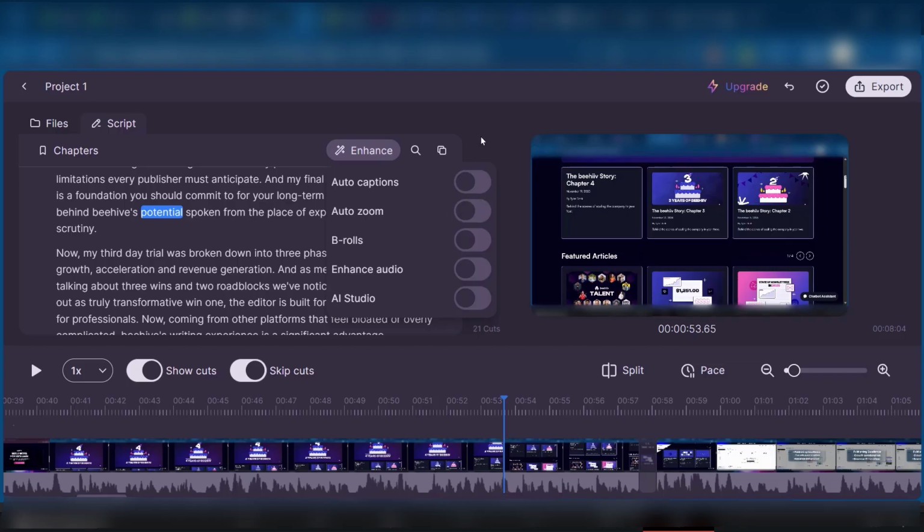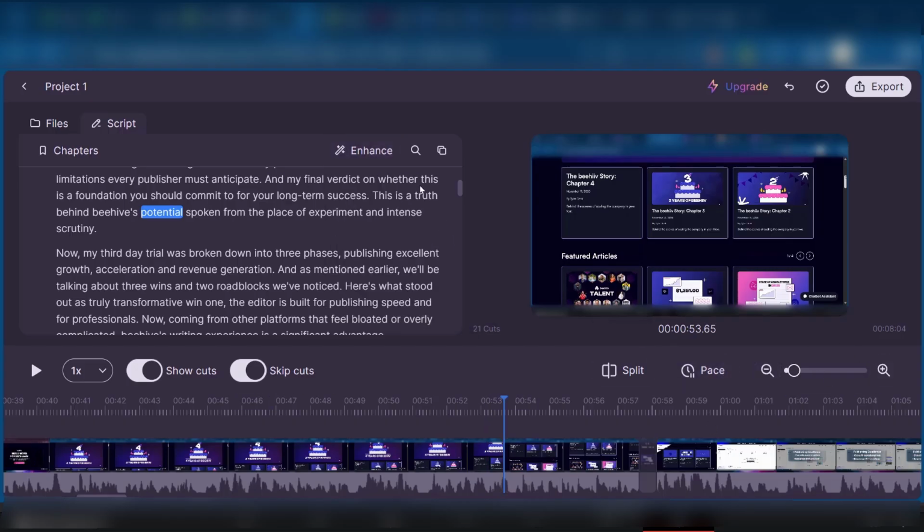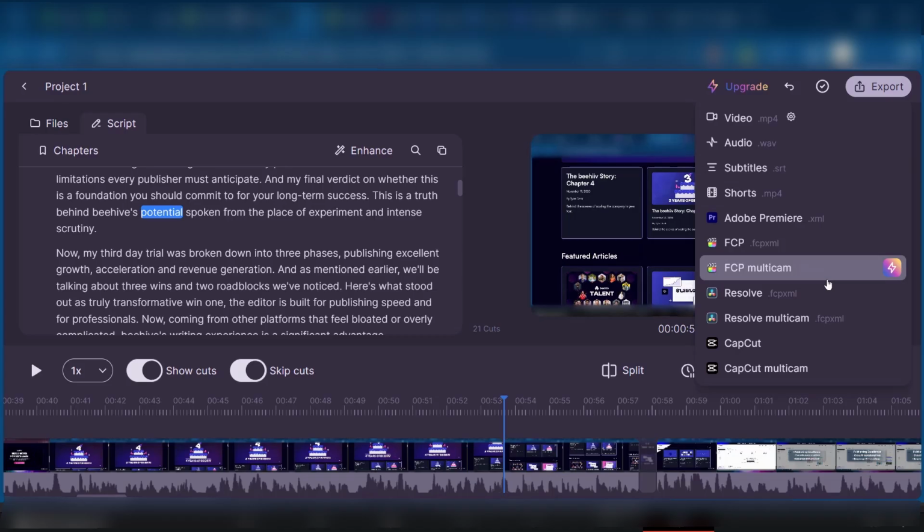So we've been able to show you a few things, and of course, if you're done with your video, you'd be interested in getting it out of Gling and placing it in the place you'd like to have it, maybe YouTube or somewhere else. So you're going to go over to the export button and click on it, and you're going to see a range of options which makes Gling versatile for different types of creators. You have files for CapCut, for DaVinci Resolve, for Final Cut Pro, Adobe Premiere Pro, and you also have some options which of course you could directly export them into. You can export it into an MP4 video, of course. You could extract just the audio, get the subtitles, get the shorts, and of course go ahead to edit it.